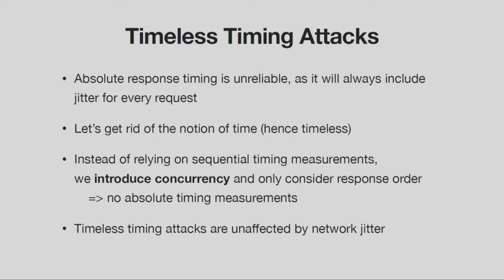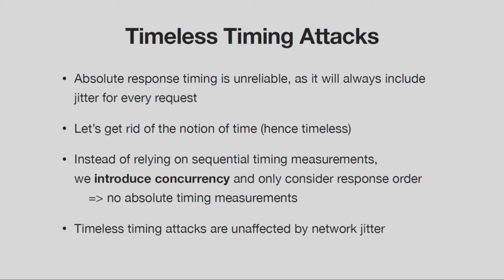Instead of relying on sequential timing measurements, we make use of concurrency, and we only consider the order in which the responses are sent. This means that we don't use any absolute timing measurements anymore. A very strong benefit of these attacks is that they are completely unaffected by any jitter on the network. I'll show how this works exactly with the same example.